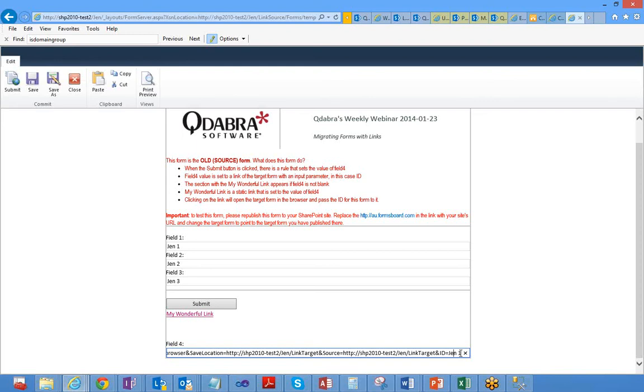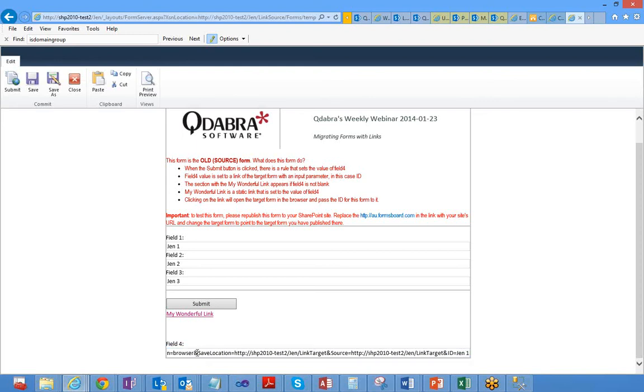It's good practice to make sure that the ID is some sort of unique field. Obviously, Gen 1 is not a very unique value. Again, this is just for test purposes, but you'd probably be better off using something like date time, like the InfoPath Now function, to get the exact date time, which is more or less guaranteed to be unique for each form that gets created. So at any rate, you want to set this ID parameter.